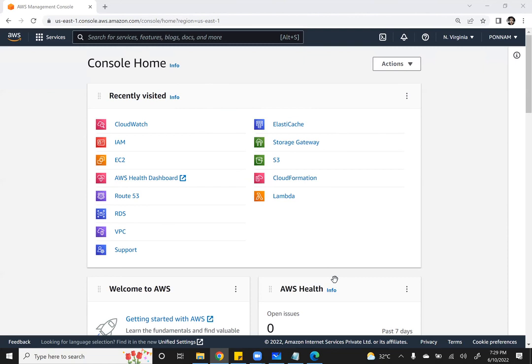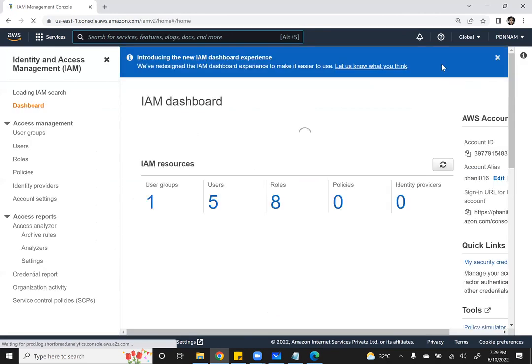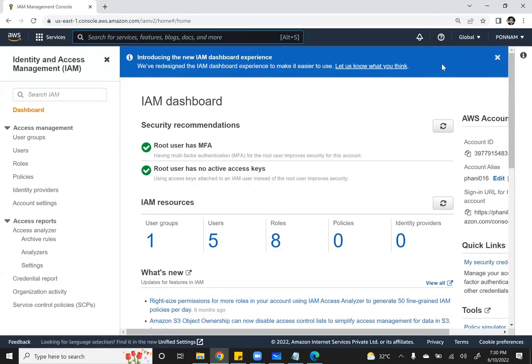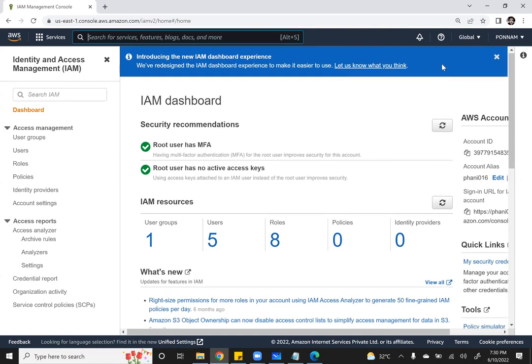The reason why I selected Northern Virginia is, first, for Identity and Access Management, there is no region; it is not region specific. But I always prefer Northern Virginia because it is the first region on the Amazon platform, and whatever services are available in AWS, they first become available in Northern Virginia and later in the other regions. For learning purposes I always use Northern Virginia. But in an office, you have to follow their requirements, Northern Virginia or Mumbai, depending on the requirement. Thank you.